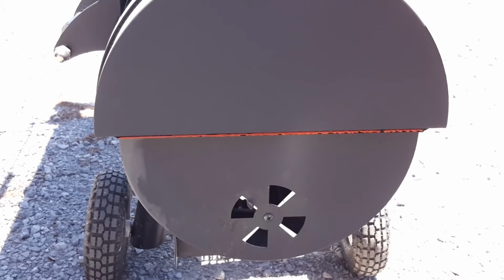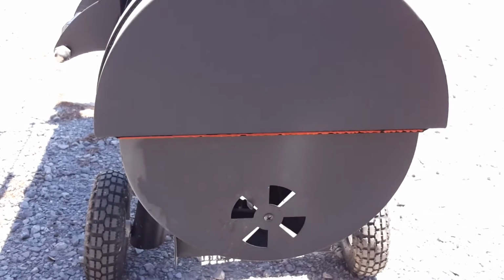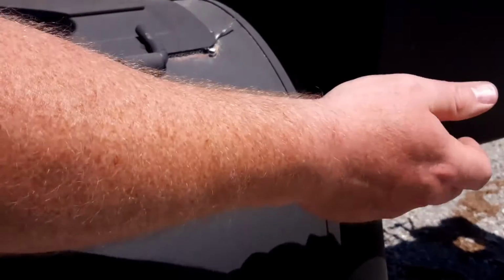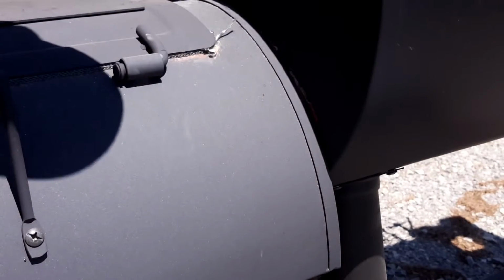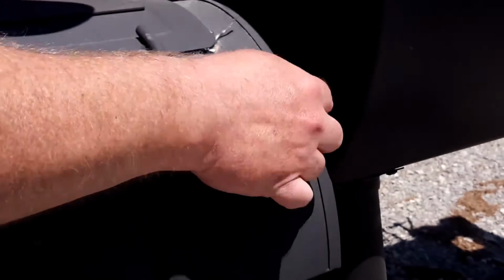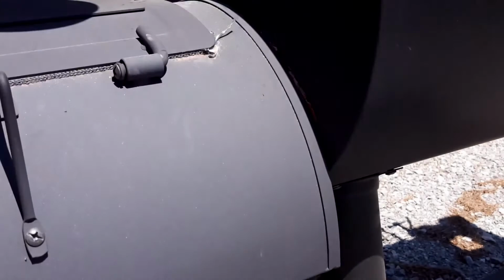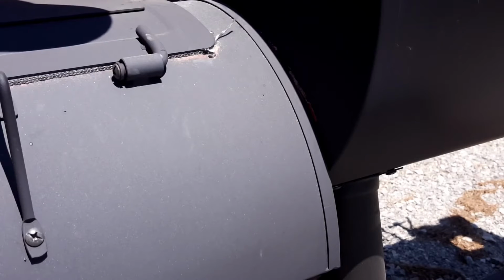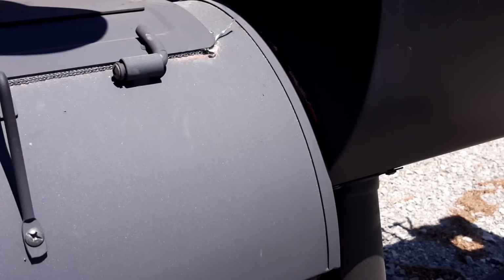It's a silicone based sealant, and basically I sealed all these surfaces around this whole entire firebox. I also sealed in between the firebox and the smoking chamber. So I laid a bead in between these 2 mating surfaces here to help seal that up so any smoke or air can't get back in through there. Any surface where you could potentially have air leaks, you want to use that to seal it up. This is something you can do most easily when you first get your smoker and while you're assembling it. But if you had to, you could go back through and do this after the fact. But it's much easier when you first get it and put it together.